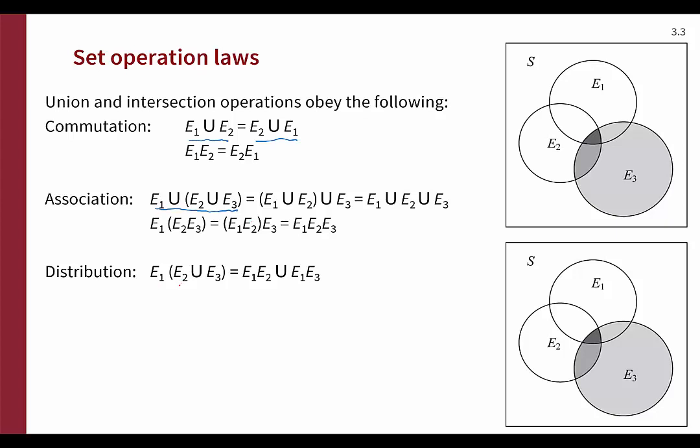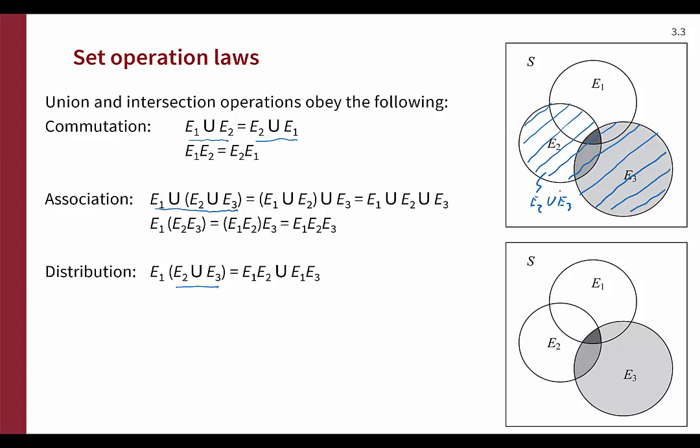So if we do some parentheses around the union here in this E2 and E3 case to enforce that we do the union first and then we intersect it with E1, let's do that in the top right Venn diagram here. We can denote that. So the E2, E3 union is going to be the events that are in E2 or in E3. So let's hatch that. Okay, and then I'll denote what that is. So that's E2 union E3.